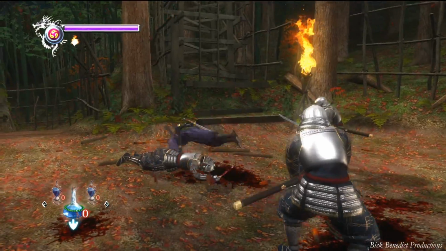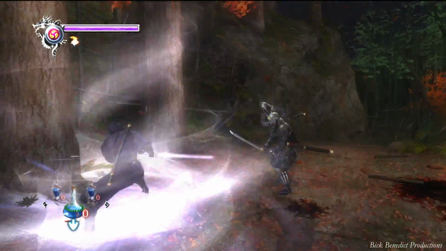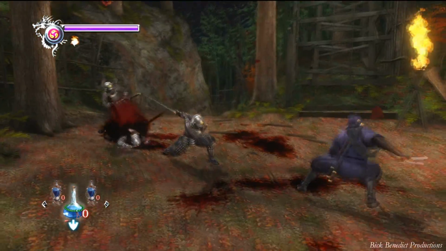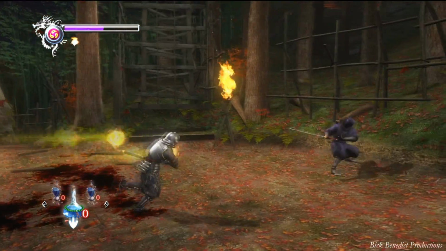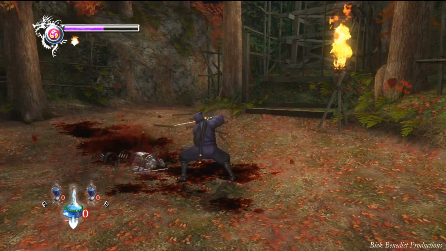So I'm doing the helmet splitter with the Izuna Drop, and I realized that I don't have the ability to do the Izuna Drop, but you can do most of the combo hits of the Izuna Drop up until the last attack. So it ends with the helmet splitter move, as you can see right there. Very effective on these guys, because they love to block. So just take that in mind.